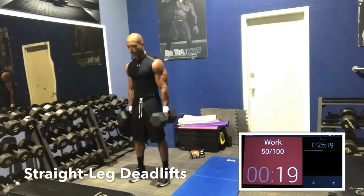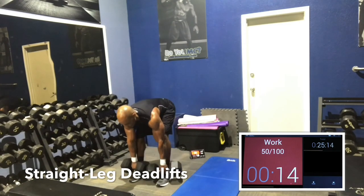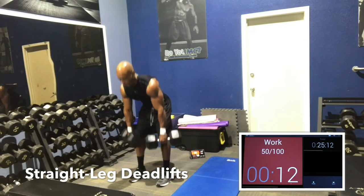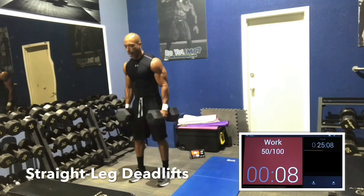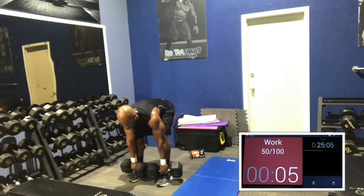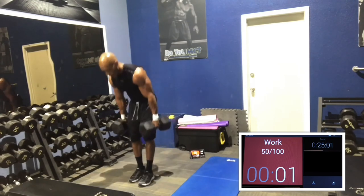Here we go. Good. Some people will keep the dumbbells facing their palms at the top of the movement. I prefer to go neutral at the top and rotate back slightly to give your back some rest. Here we go. 8, 7. Nice, guys. 5. Good work. 3, 2, 1. Good job.